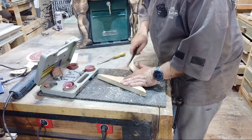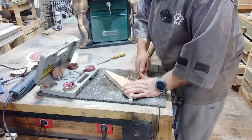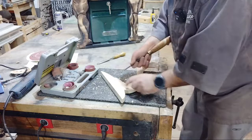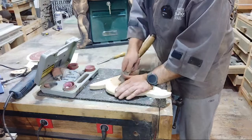But the best tool will be the ones I can't find. I don't know why. So the problem with what we're doing here is that the grain's gone one way and we're going the other way, you can quite easily cause it to get caught and lift the grain, which I don't want to do. If I go this way, like so, and then that way, like so. That's my plan, anyway. I'm not going to go mad with it anyway.